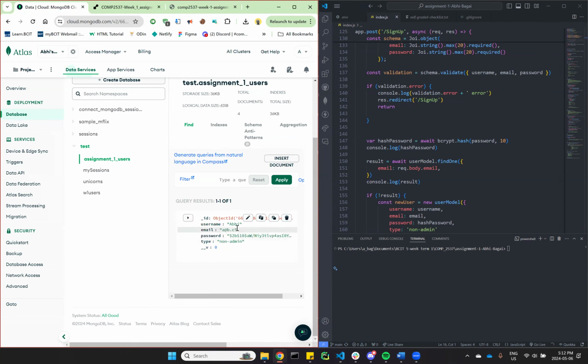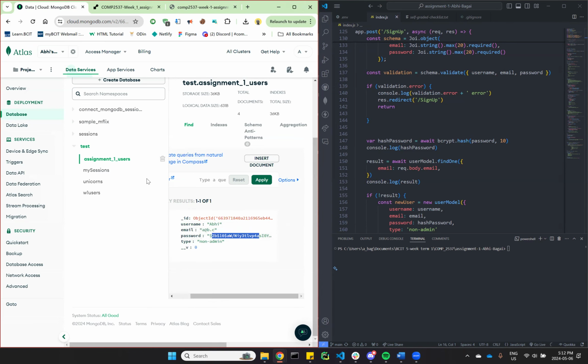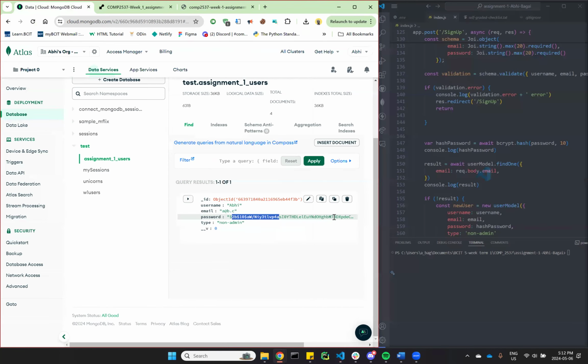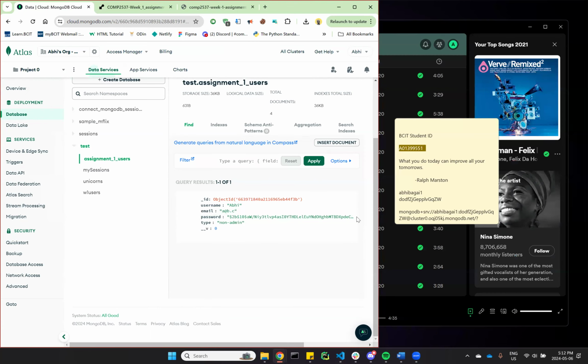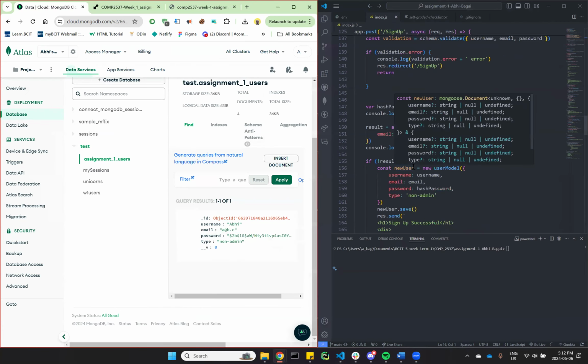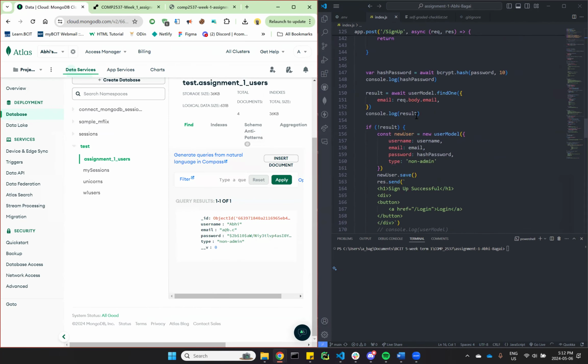Loading document, and there it is, Abby with a@b, and you can see that my password is hashed and not 1, 2, 3, 4. Okay. Even if we leave 1 or 2 of the fields empty, it will not let me do it.